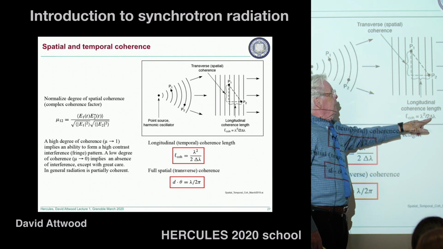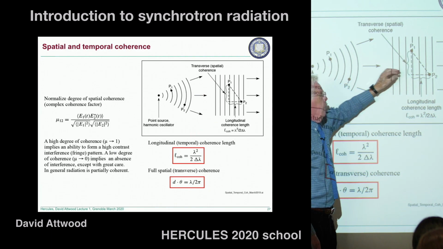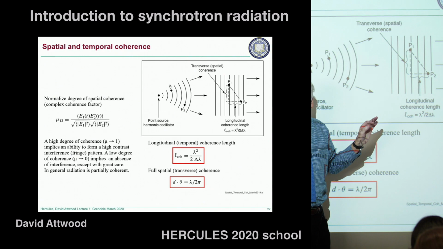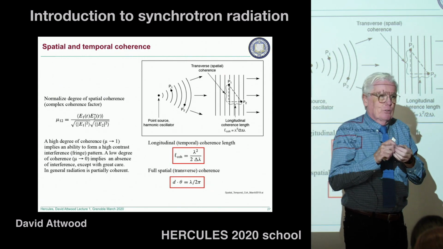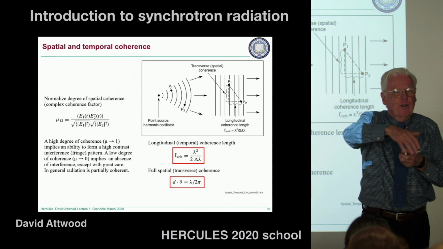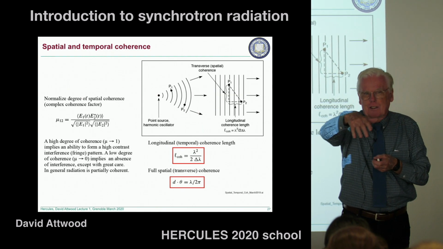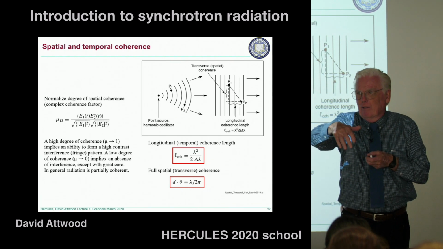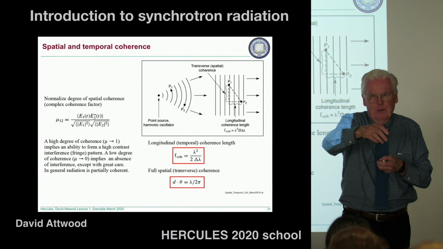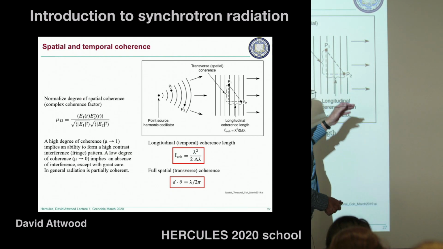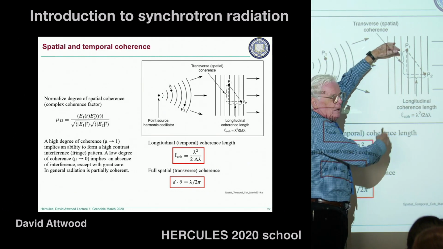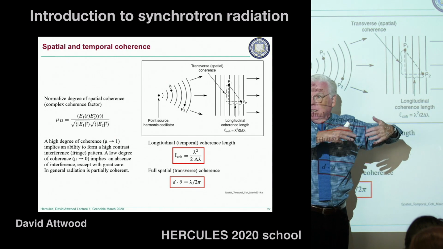Okay, and this one, it will depend on, was the source that radiated this a point source or close to a point source? A point source, you can imagine, if it's really a point, it looks like a point source. It looks like it because it's radiated spherical waves, and we don't see any wiggles on the curves, on the radiated wavefronts. If we see a lot of modulation, then it clearly didn't come from a point source, right? So in the limit, we would like a point source in order to get all of the photons across the wavefront to be radiating in phase.